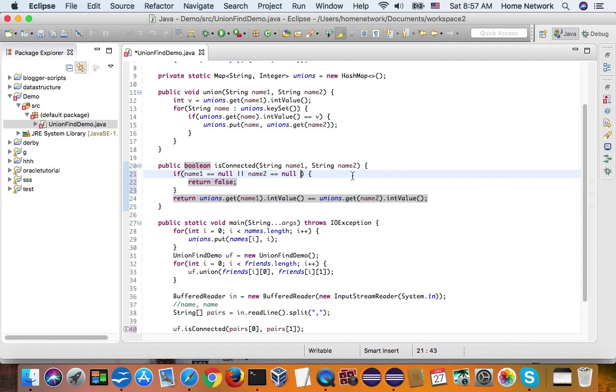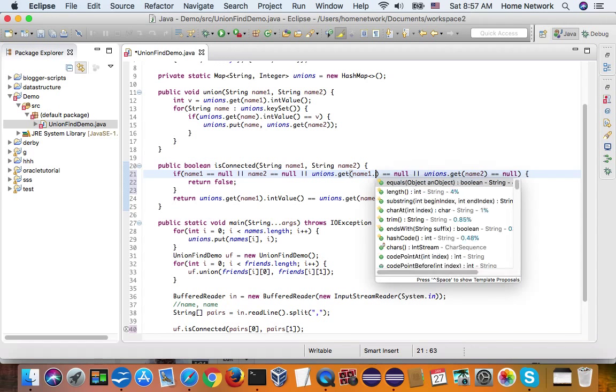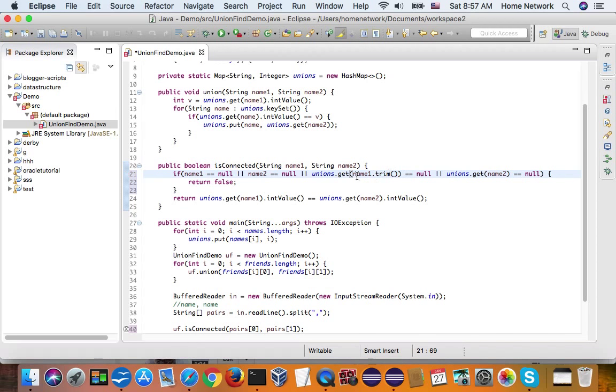We get a stranger and we want to return false. And don't forget to trim before lookup, because this user input could easily have space.